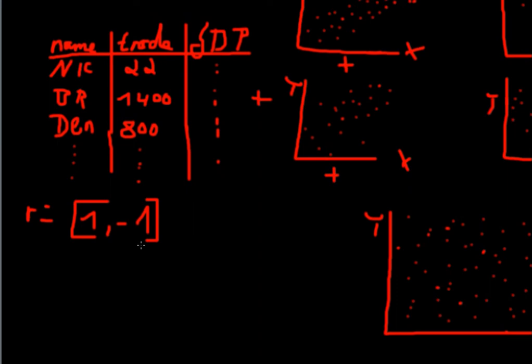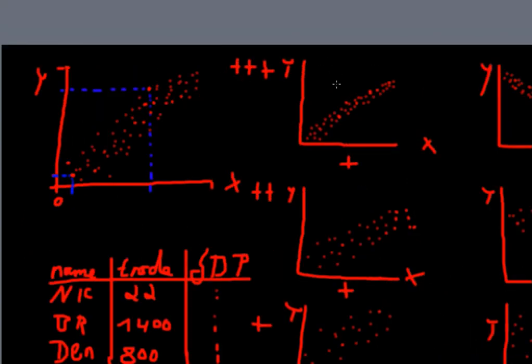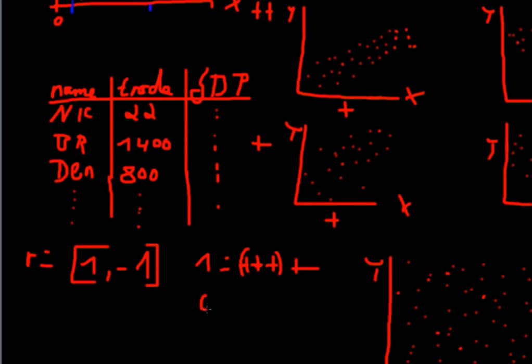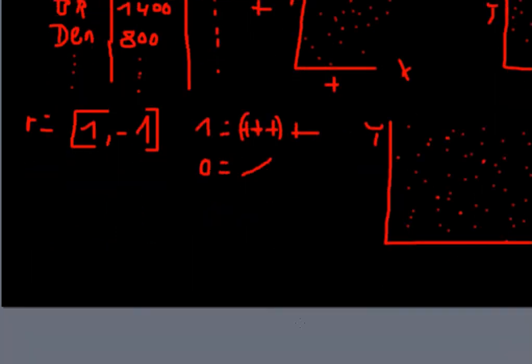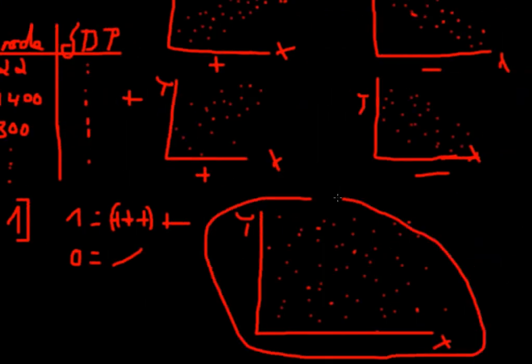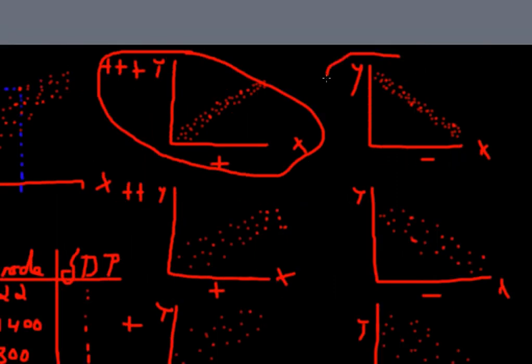The closer the correlation coefficient is to 1, the stronger is the positive correlation between your two variables. The closer it gets to 0, so for example, you have 1, then you might have a very strong positive relationship. If your correlation coefficient is equal to 1, it might look something like this. If it is very close to 0, you'd have absolutely no correlation, so it might look something like this. And if your correlation coefficient is equal to minus one, or the closer it gets to minus one, you'd still have a very strong correlation, but it would be negative, so it would look something like this.